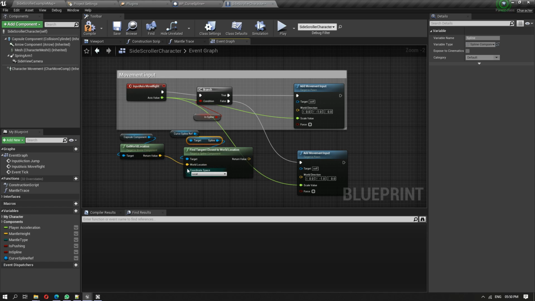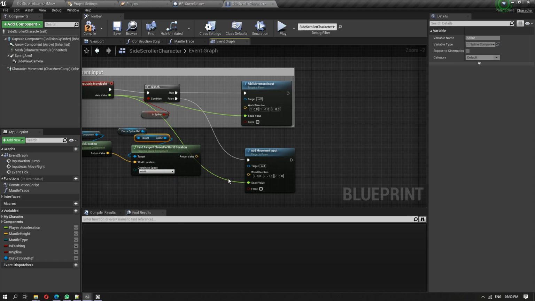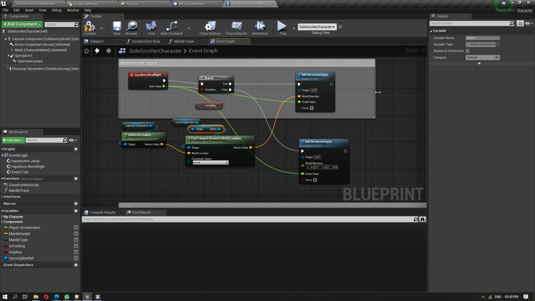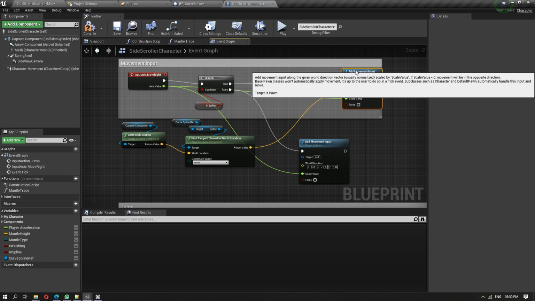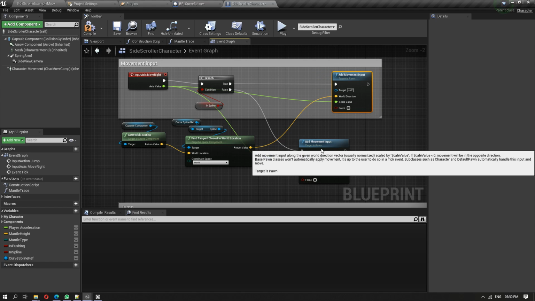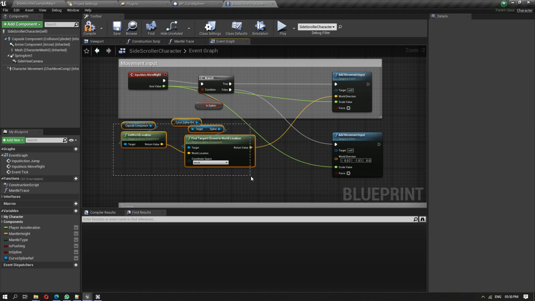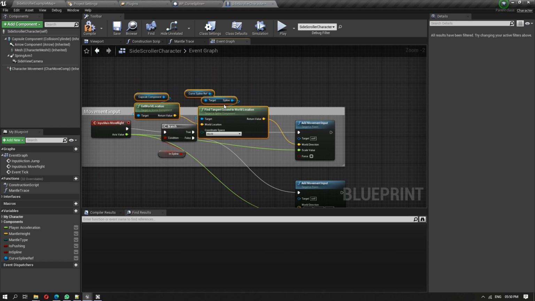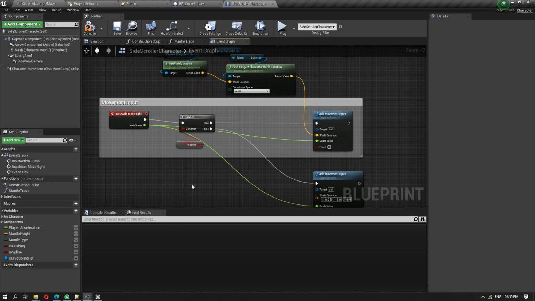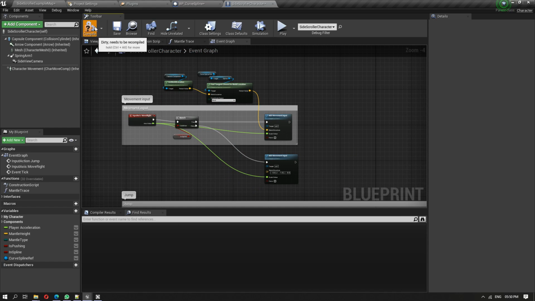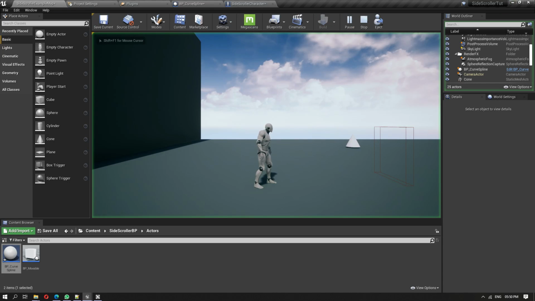So as before, we'll mask it here and put it in the world direction. I'll tidy it a bit. I'll move upwards. Okay, this is neat.